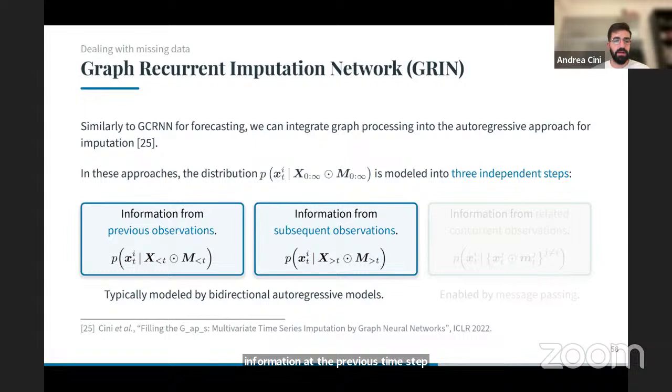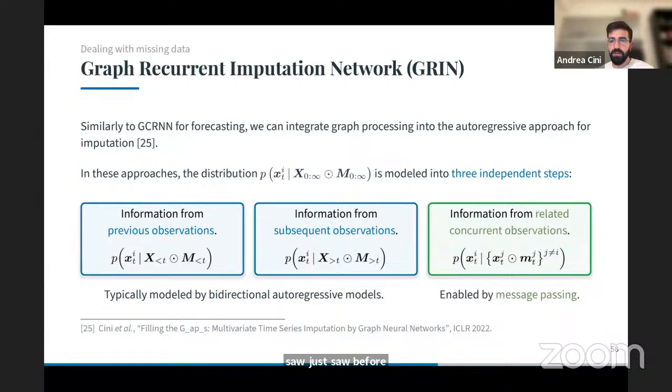And this is what is done typically by a bidirectional RNN, which is the model we just saw before. What message passing allows us is to also consider related concurrent observations. And this is powerful, for instance, when we have long sequences of missing values in a given node, but we still have information at neighboring nodes.